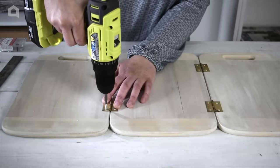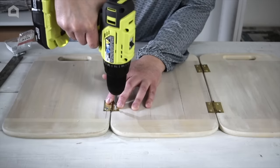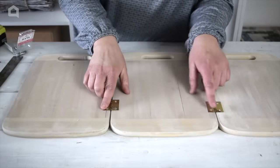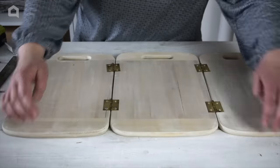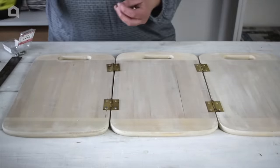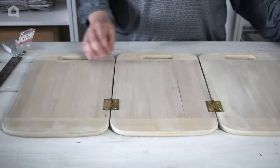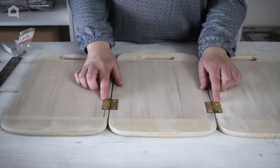Once I have my hinges in place, it's time to add some screws to hold them permanently where they are. So I'm just going to put these in. So I'm going to start by attaching just the four at the bottom and then making sure that I have this exactly level down below before I attach all the rest of the screws. Okay, so I'm just going to make sure that that is level. And that is perfect.